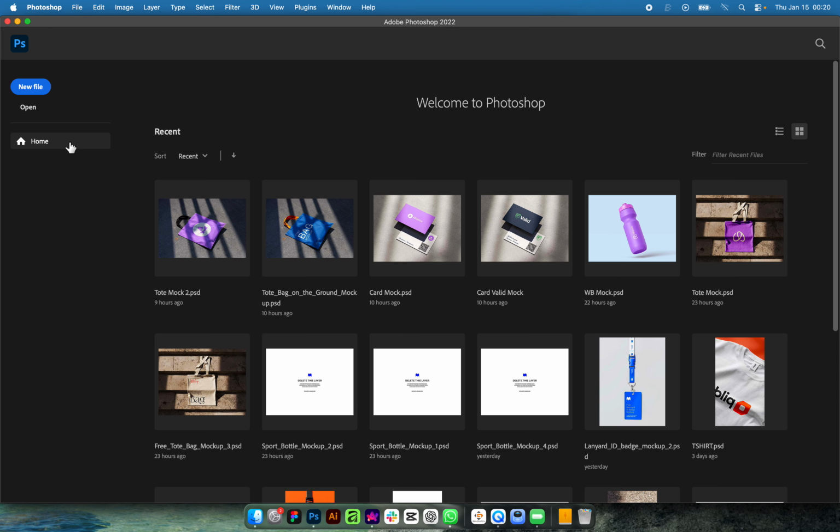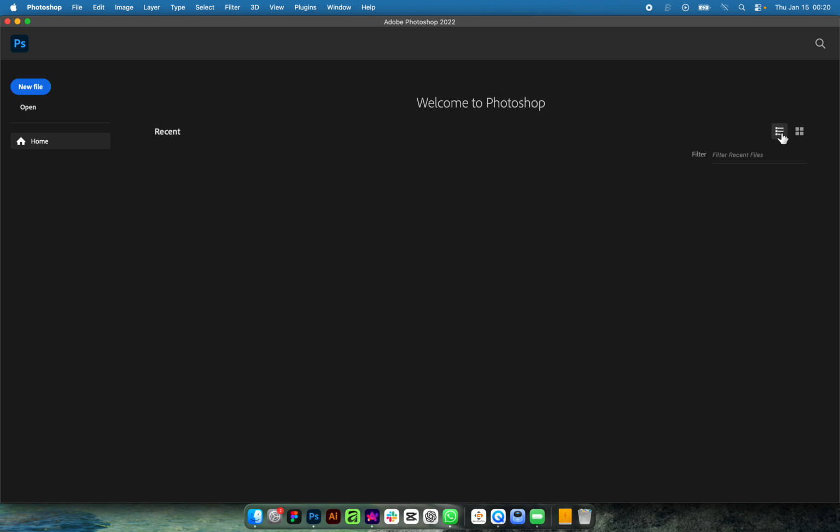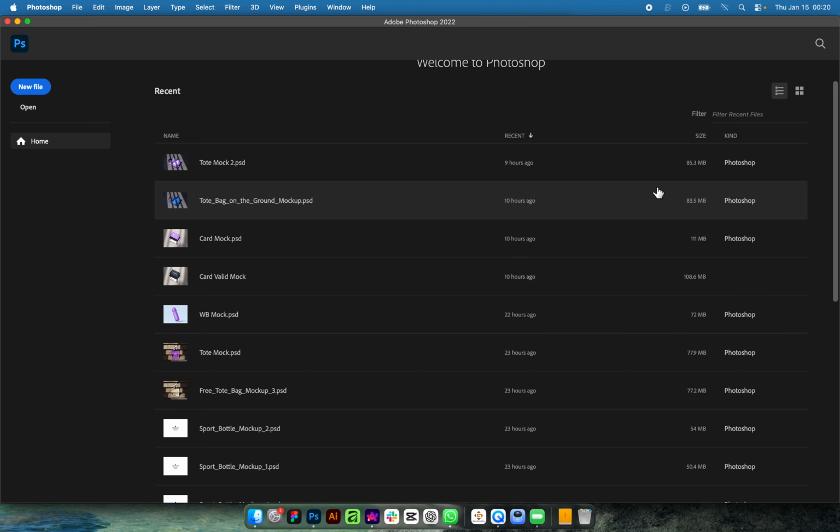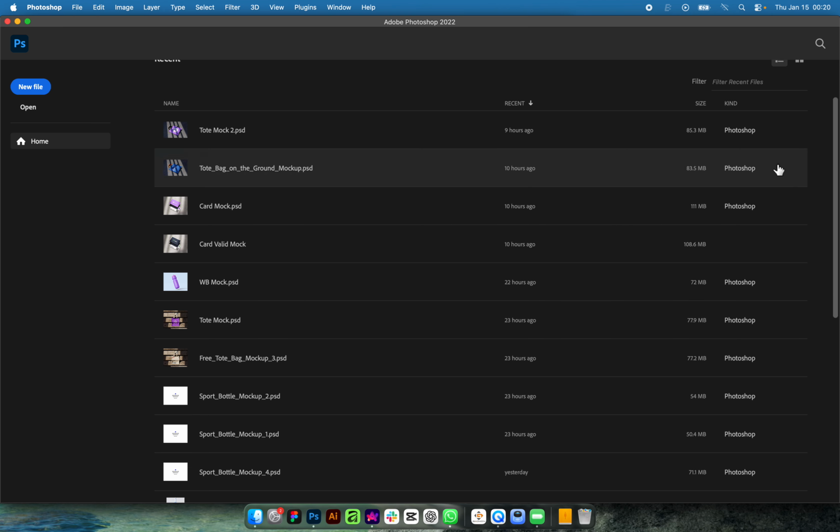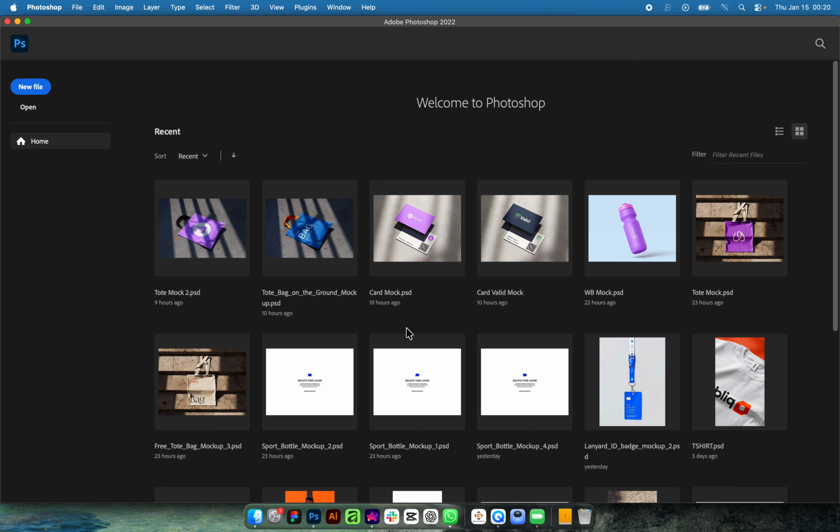This is the home button, and the home button is basically where we are. I'll show you how to get to the home button when we enter Photoshop. You can click on this to see it in a list format if you want that. But me, I like to see it in blocks so that I can see what I want to click on. Anyone you want to open, you can just click on it. I don't want to click on it right now because my drive is not connected, but I think I can just connect that. So let me just connect it, then I'll come back to it and click.